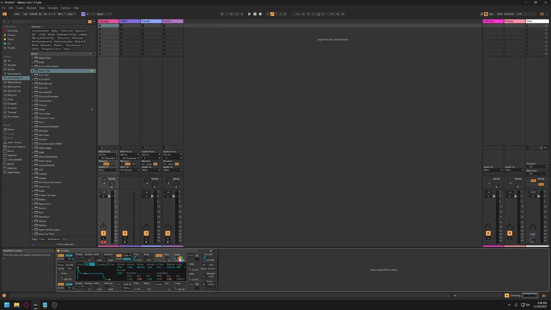And then the level of the amp, of the output. Amp, like amplifier, that's amplifying the signal, so you can adjust that here. Make it a bit louder. Also type in a value. I really like the typing convention in Ableton. It's a very quick and accurate way to adjust things.